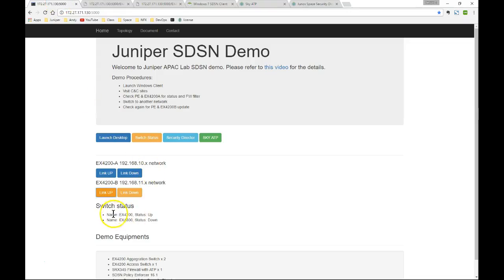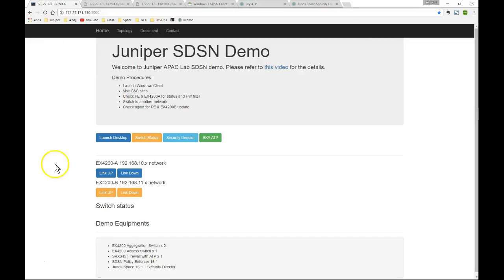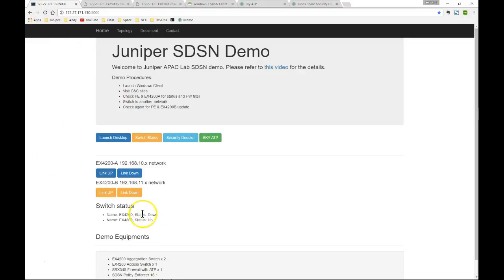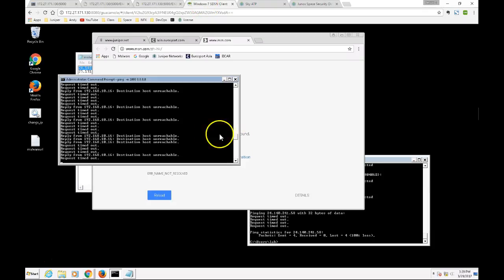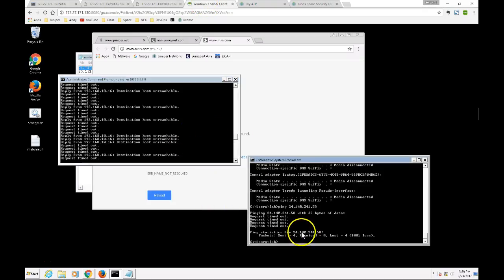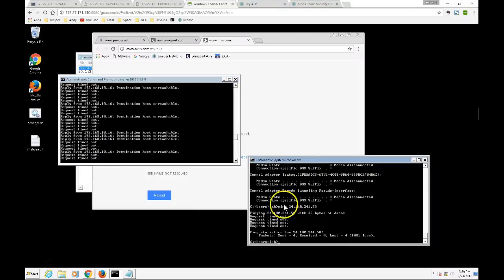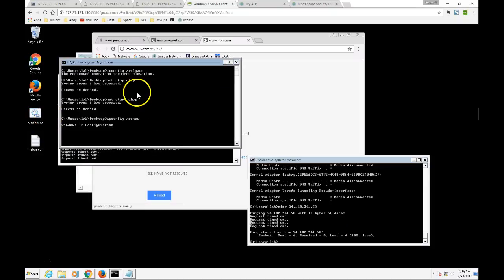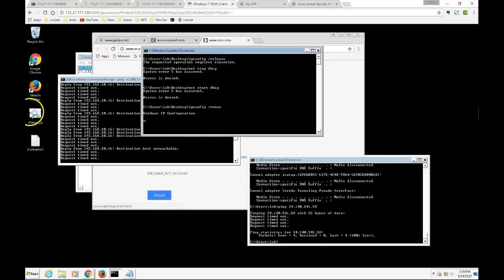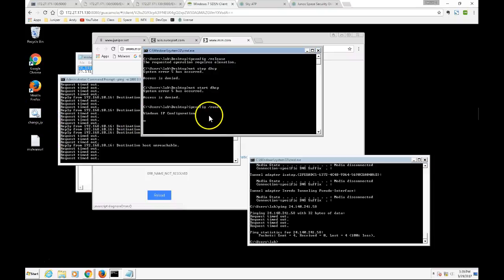So we want to switch this one and the other one. Okay, now this one is down and this one's up. Essentially, what we can do is change the IP address on this one. We renew the IP address on this one.